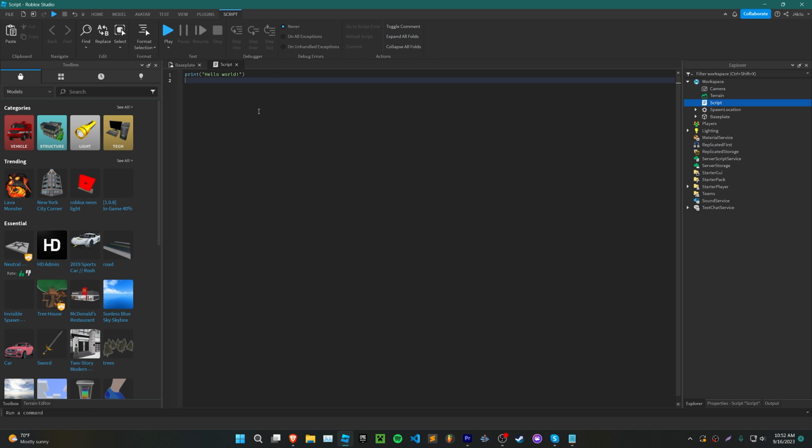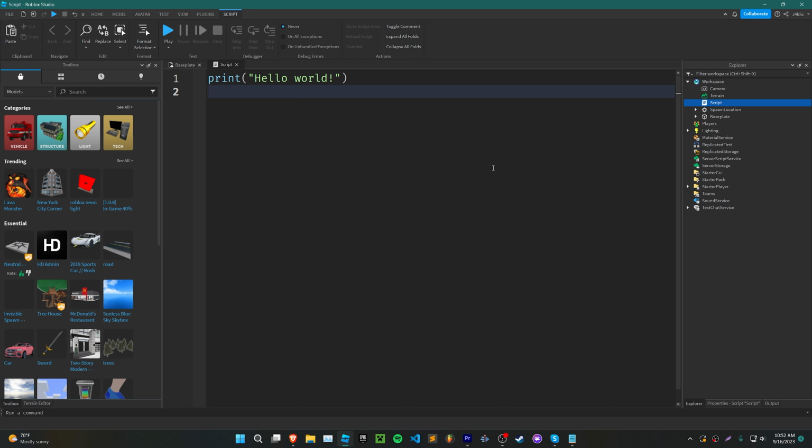But as you can see here, there's a bunch of options up here. We won't have to worry about any of these, as they don't have anything to do right now. If the text on your screen is way too small, you can hold down Control and then use your mouse wheel or your trackpad and do the zoom in thing. As you can see, I'm scrolling in and out. Now I'm gonna get a little bit closer so you viewers can see.